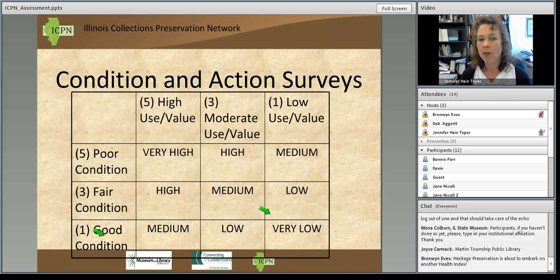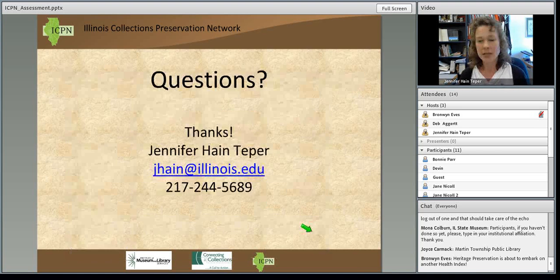If you give more factors across and down, instead of going 3 across and 3 down, if you went 5 across and 5 down, you could obviously stratify and pull that out even further to help to tease out your priorities. Because what happens is you usually end up with a huge amount of lumping in medium, and then inevitably pretty high numbers in high, and then a very few stragglers in very high, and then inevitably, scarily, not that much in low and very low. So the more levels you have, the more you can tease that out, but the more levels you have, the harder it is to assign them. So that's something just to keep in mind.